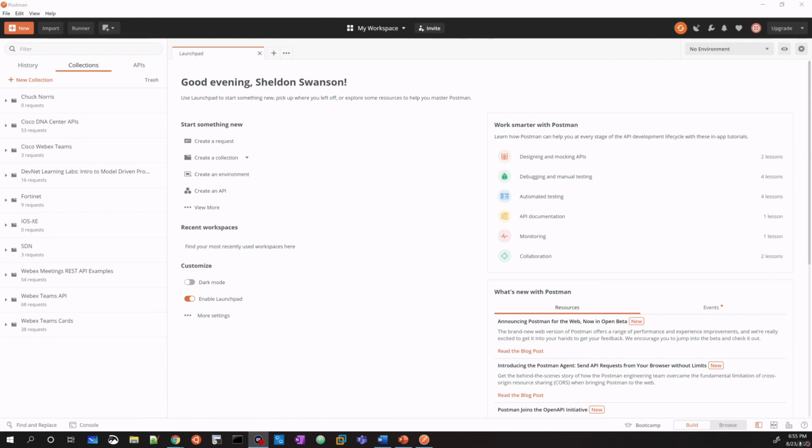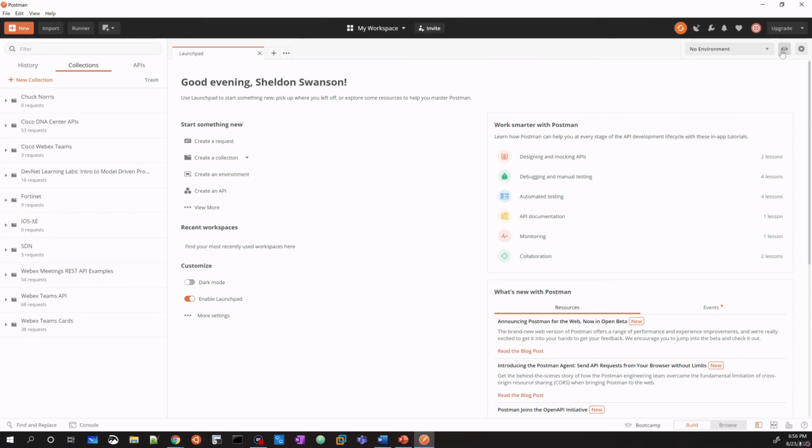Postman offers us the ability to create environments. And what is an environment? Really, it is just a bunch of different variables that we store, and these variables may be used across multiple API requests or be associated to a collection. So up here in the top right corner, we have our environment section. As you can see right now, I have no environment selected, but I do have some that I have either installed or created on my own.